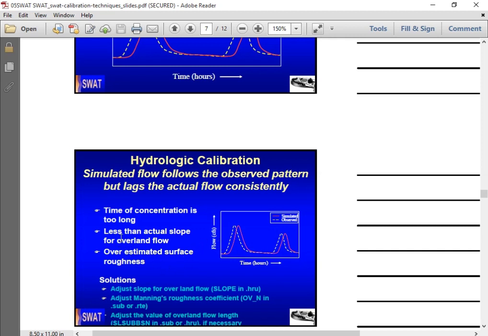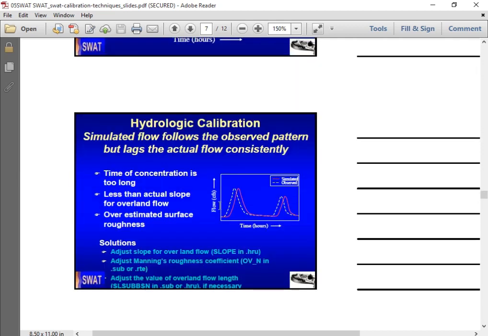The second is a less than actual slope for overland flow, and the third may be overestimated surface roughness. So those are the main causes for such types of problems. In order to solve such problems, we should take such solutions.